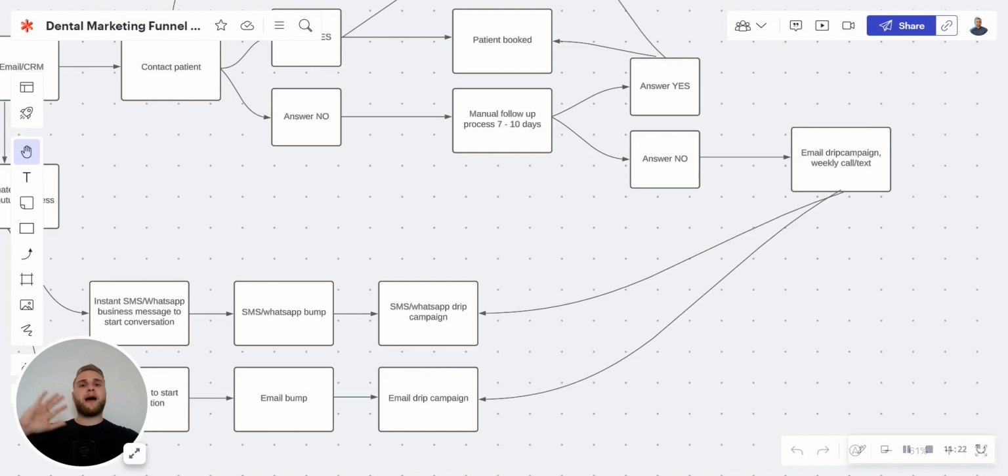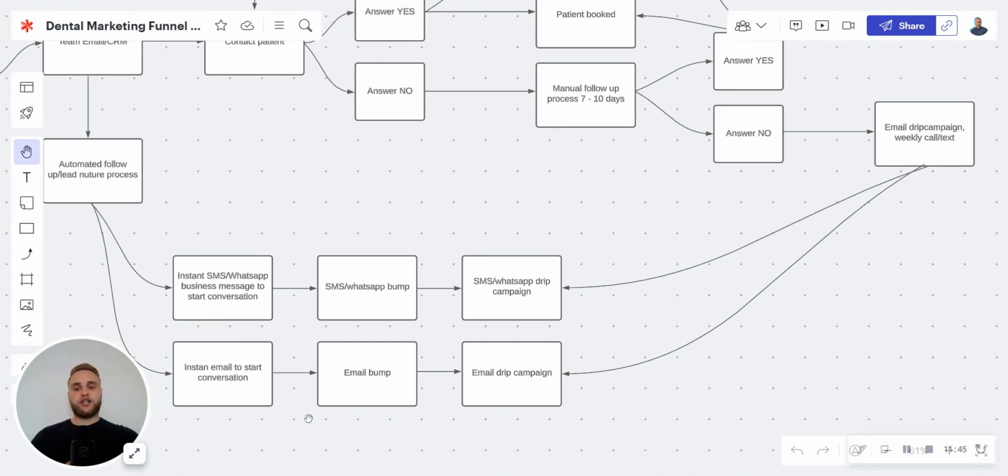You just want to put them on the back burner on some sort of email drip/text drip campaign. All of this stuff I have in place as part of my manual automation that I put in place for clients. The email drip campaign is an important part of the process, but only once you've done all your manual follow-up and no one's getting back to you. As you can see here, the arrow then goes back down to the automation process, which I'll come to in a moment.